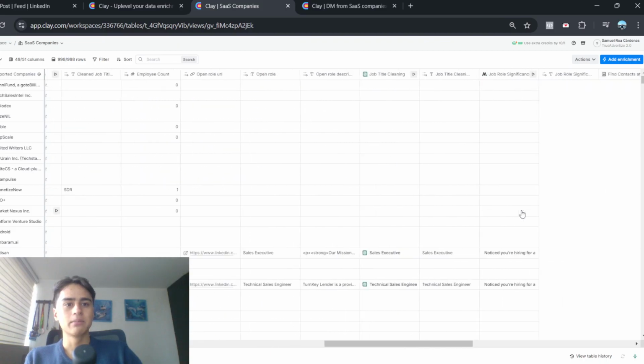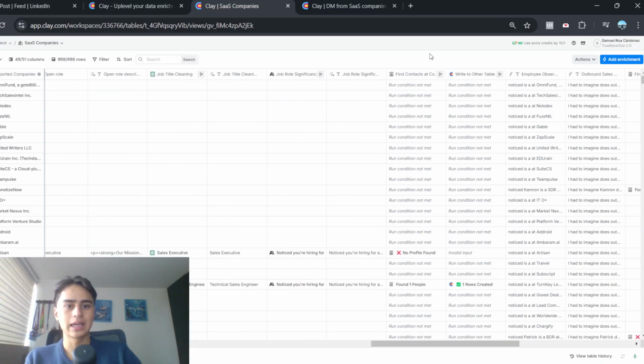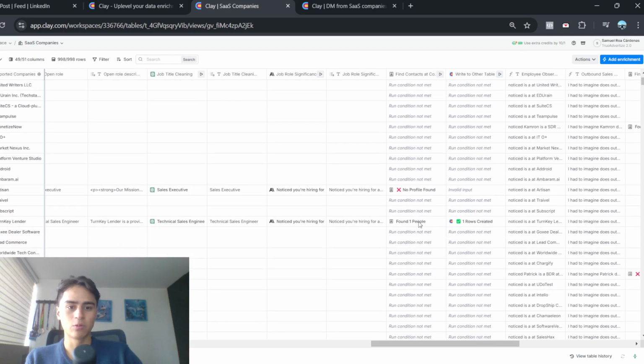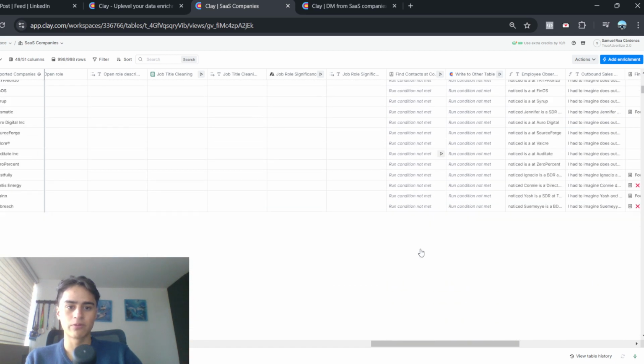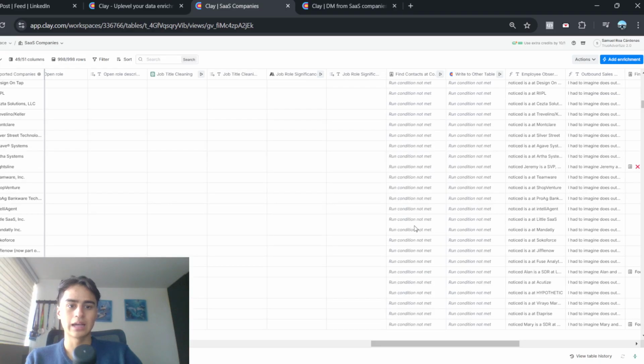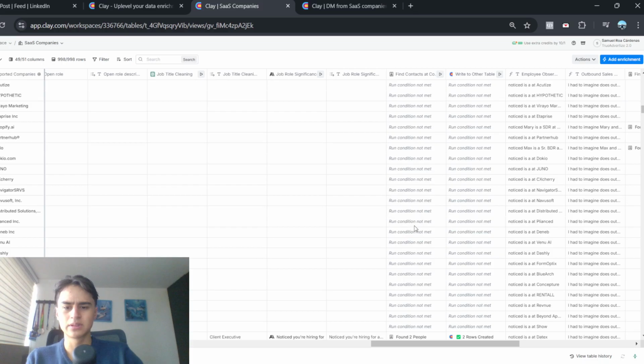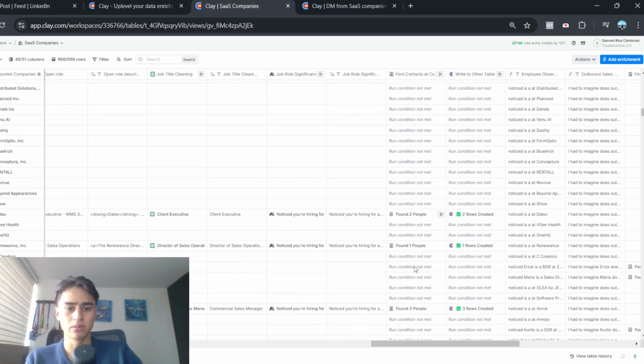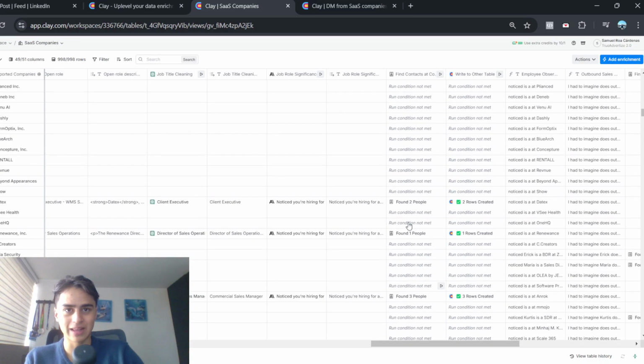Right here, you'll see that I needed to find contacts at specific companies that match some criteria. As you can see, we found one person, in other cases two people, and so on. In some cases we got seven people, so we have a lot of data sets inside those cells in the column.